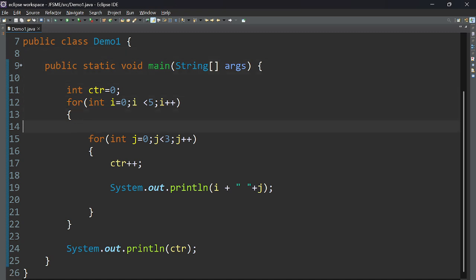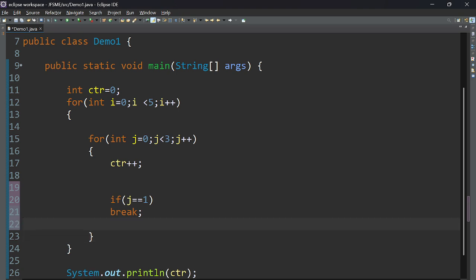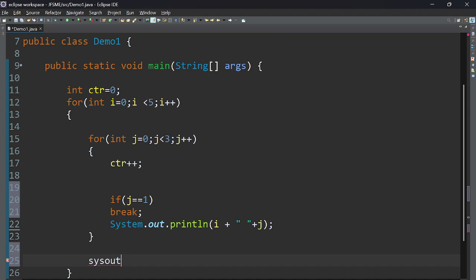So now what I want to do is, suppose I add a break statement here. Okay, so I'll add a break statement and I'll say if j equal to 1, at that time I want to perform a break statement. Okay, so when I do a break, we know that whatever is written below that will be terminated. So let's write it here. And also I'll write a System.out.println here. So anyways, let's see what happens now. So let's save it and run it, and now we will go ahead and see. System.out.println, I'll write it as outer here. Okay, let's save it and run.